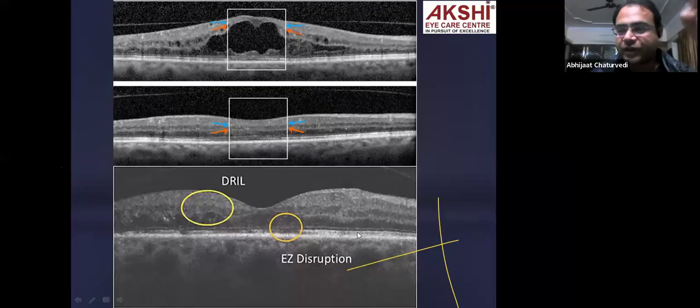And also those three lines which I was emphasizing initially. You see the external limiting membrane, the ellipsoid zone. They are coming in a very fine way, but then they get disrupted. There is no EZ over here. Since there's no EZ and this is the perifoveal region, the vision will again get affected. And you need to tell this to your patient that your vision will be compromised. It can never be as it was before because this is there.